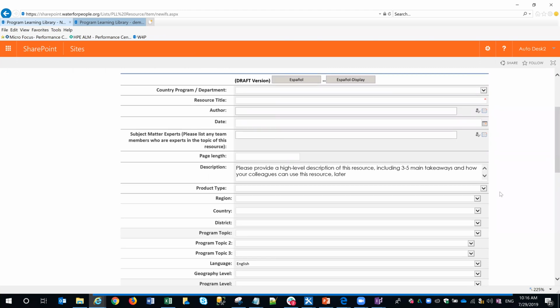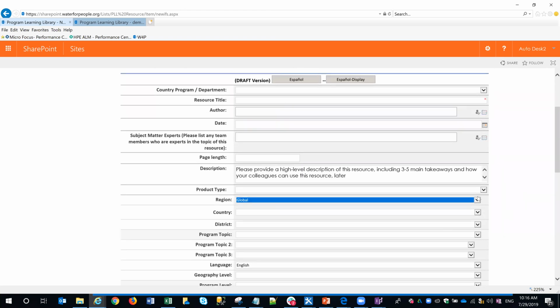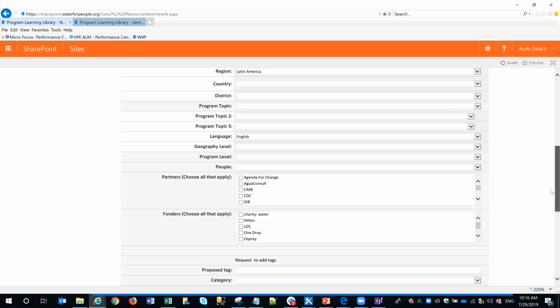I can answer it the way it was programmed: you can select only one country. You can select global, but then global is global. You cannot select 2 countries. So if you were to select Latin America, then you're limited to countries in Latin America, and only one selection is available. So you would leave it at the region and then put that in the description.